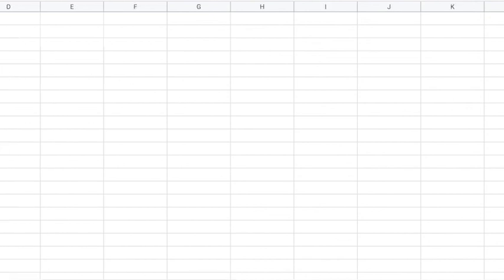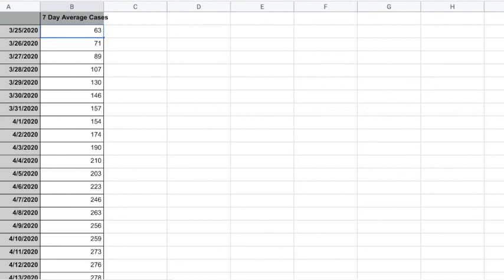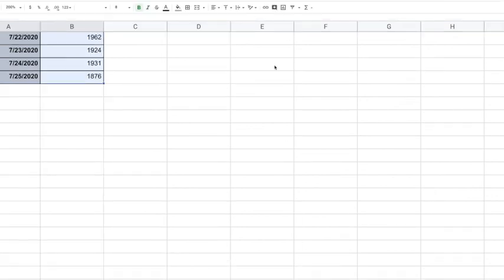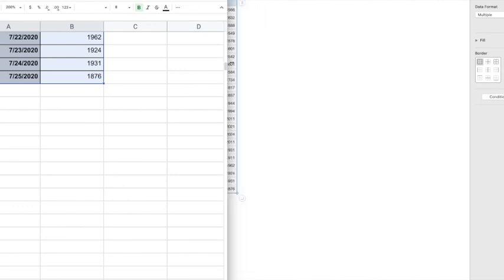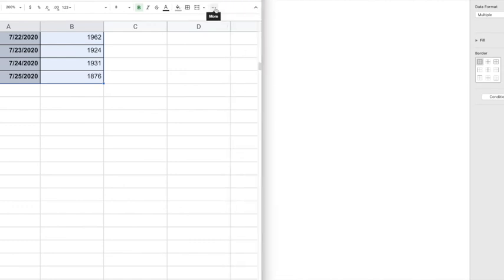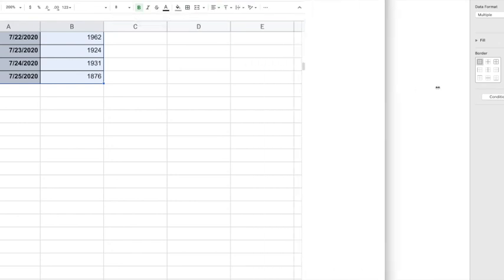So what I'm going to do is select all of these, both columns, including their titles. It's really important if you're going to do a scatter plot, make sure you give them titles up here so that when we do a chart, the computer kind of knows what to do with these things. So I'm going to select all of this information. Then I'm going to come over here to where it says Insert Chart. Now, if it doesn't show up, like if your window is crunched, it'll be under the 3 dots. So it'll say More, and then you'll find Insert Chart. Expand this back out. That's good.